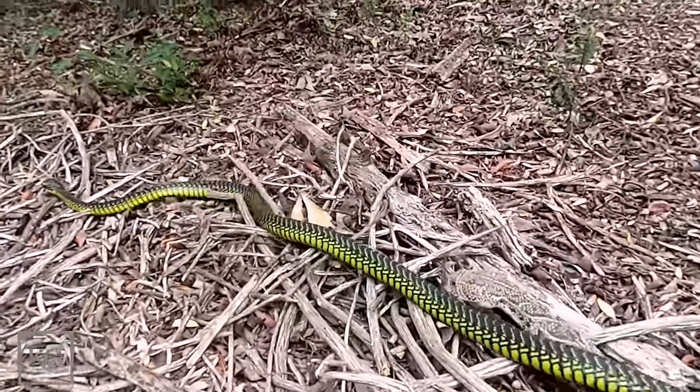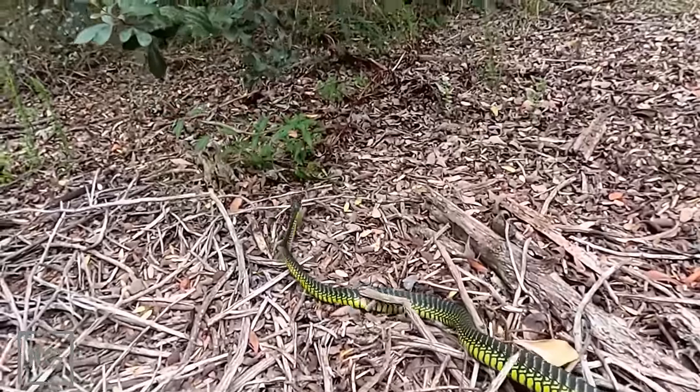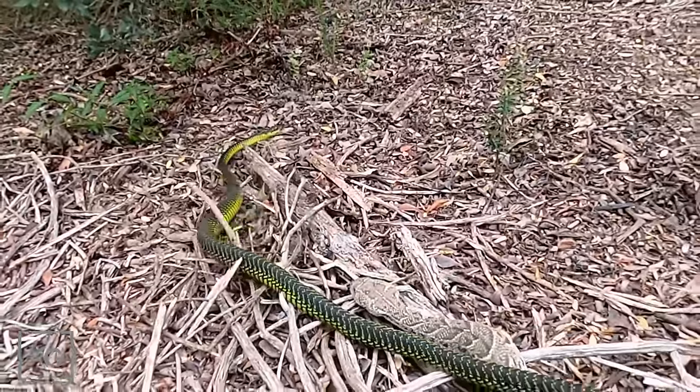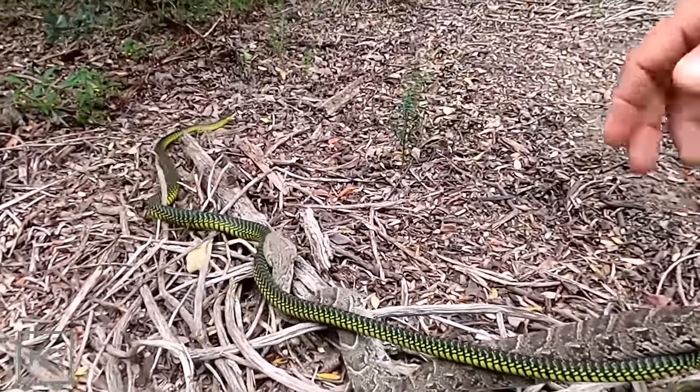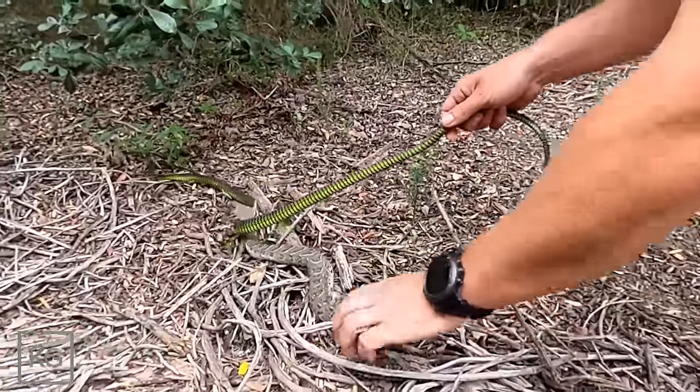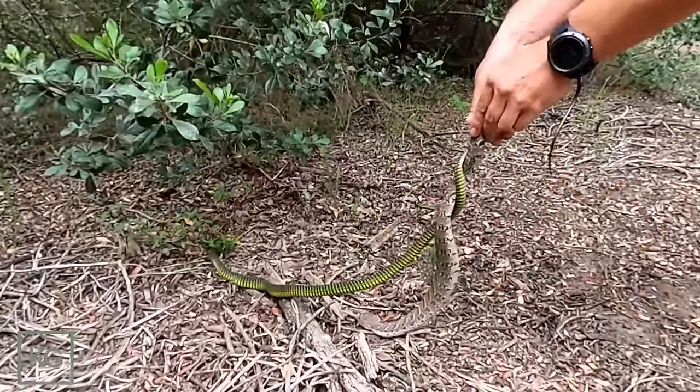The colorful male boomslang of the Western Cape and the puff adder. One is a ground ambush hunter, the other one is an active hunter in the trees and the shrubs. So rare to see them. And look, they don't harm each other at all. Such a beautiful specimen. So I'm going to let them go. I'm going to move them to the other side because this is going towards my house.